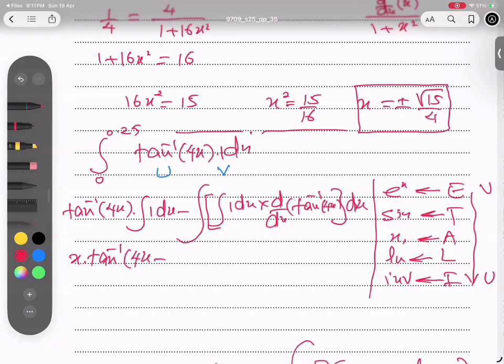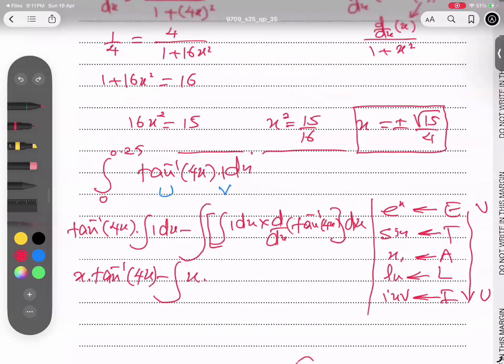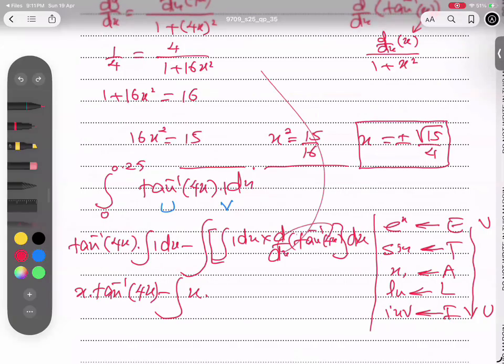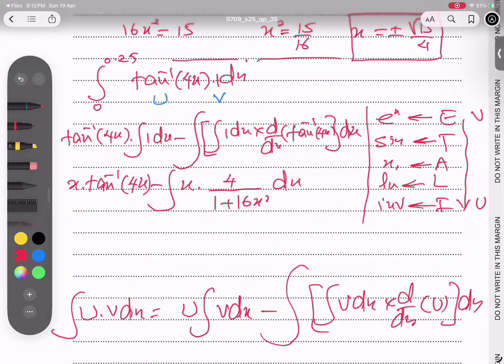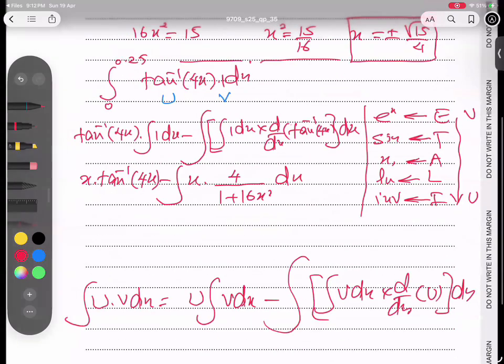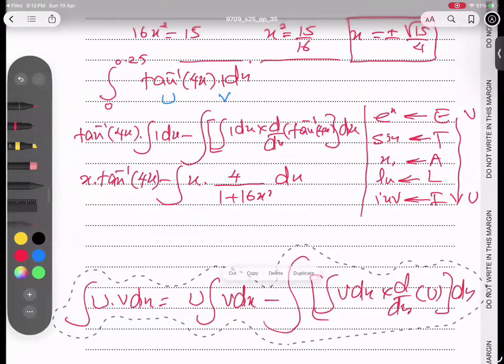This is done. Now again this one integration is x. And what is the tan inverse derivative? We have done it before even. I'm copying that exactly the same without any change. So I'm having 4 over 1 plus 16x to power 2. See, I'm copying the same as it is. And dx also there. So the formula is clear now. I'm erasing it. Okay, and get ready for how to continue.